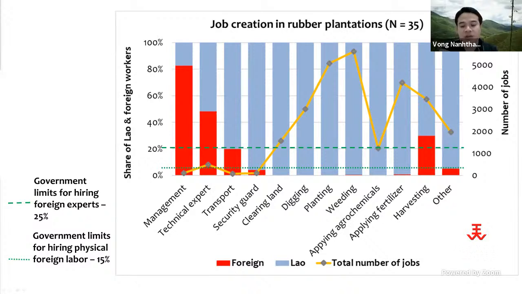And so even though rubber generates a higher number of jobs in the rural areas, these jobs do not come as a livelihood choice, but later become a necessity. People who engage in employment in the plantations lost significant land and resources, so they have to rely on employment with the plantation to compensate for the loss.